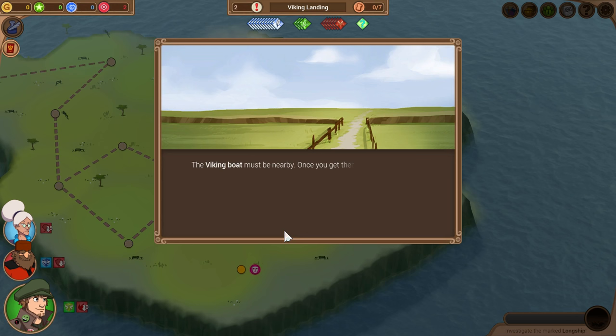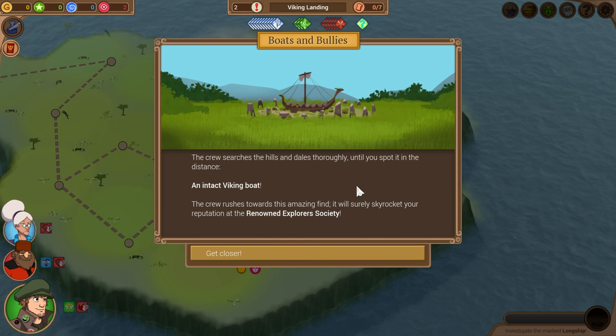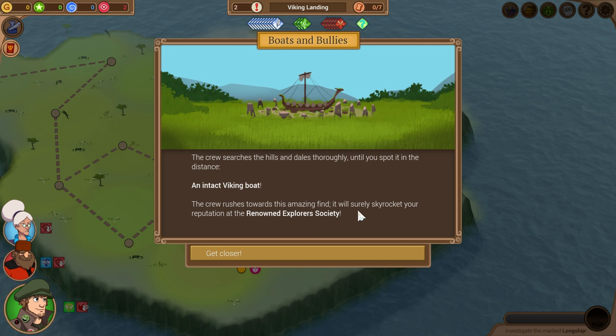Alright, the Viking boat must be nearby. Once you get there, this expedition will come to an end. You can come back to this place when you wish to continue later. Are you ready to go? Yeah, let's go. The crew searches the hills and dales thoroughly until you spot it in the distance. An intact Viking boat! The crew rushes toward this amazing find. It will surely skyrocket your reputation at the renowned Explorer Society.